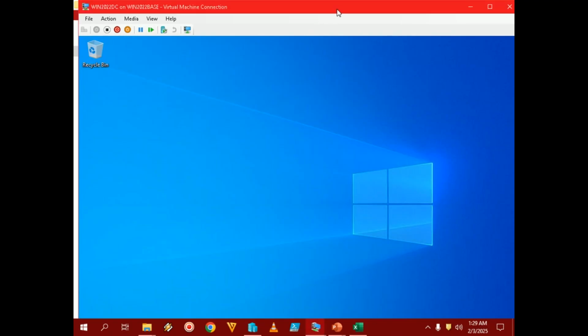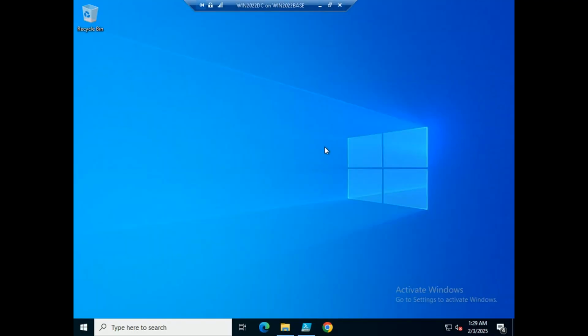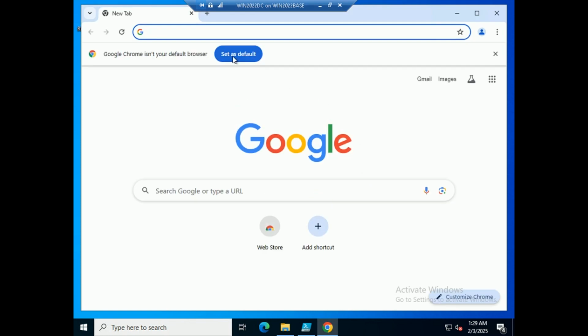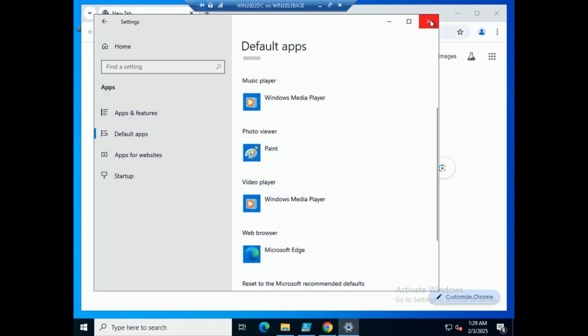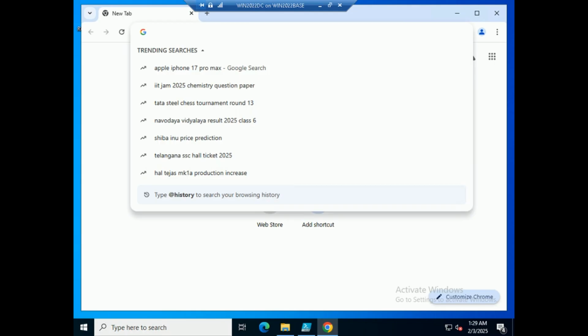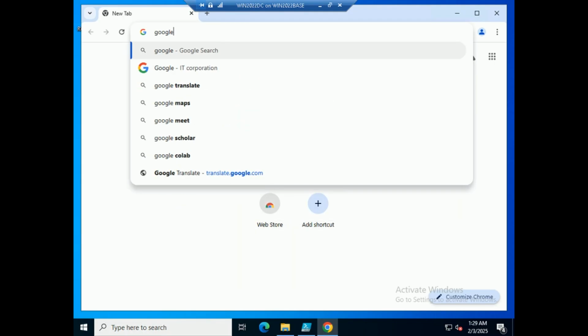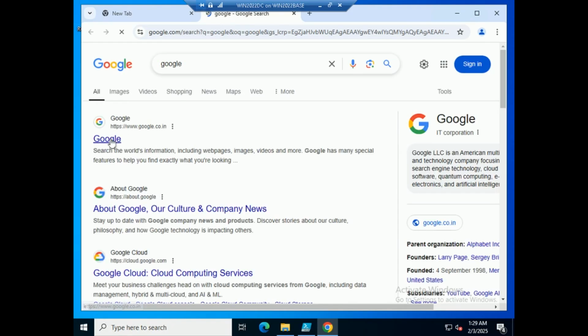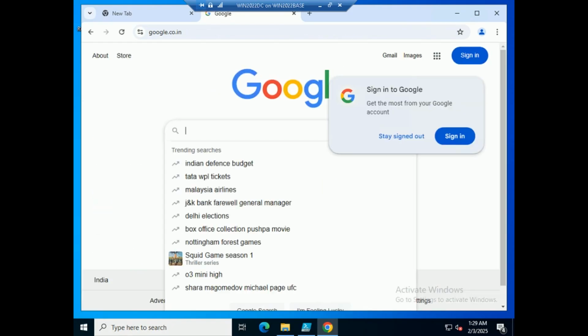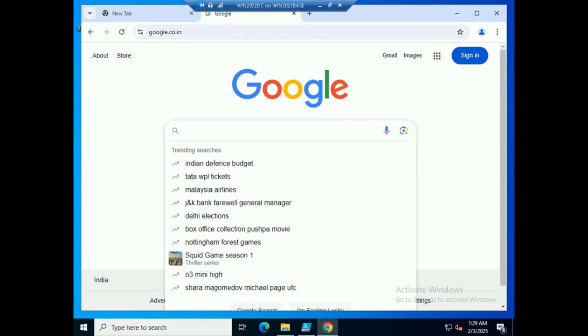So let me open the browser from Win 2022 DC, just a minute, and we will open the Microsoft Update Catalog site.